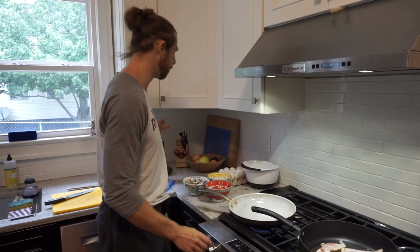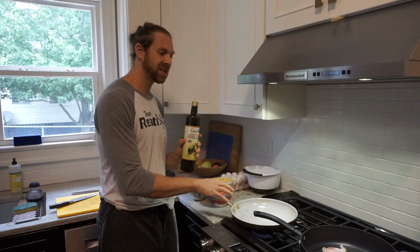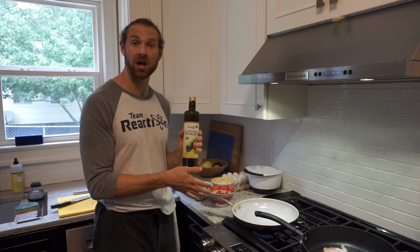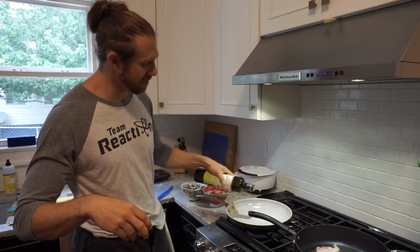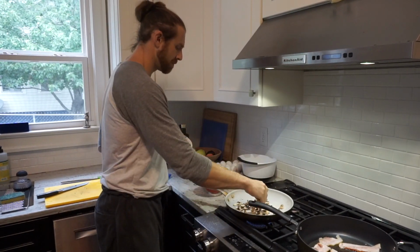these vegetables. Now, a lot of you like to cook in olive oil. I'm going to suggest you use an avocado oil. The main reason is, if you're not an expert, the temperature at which this burns is a lot higher than olive oil or butter, and I think it tastes great too. So, a little bit more expensive and maybe a little bit harder to find, but put a little bit of that in the pan.